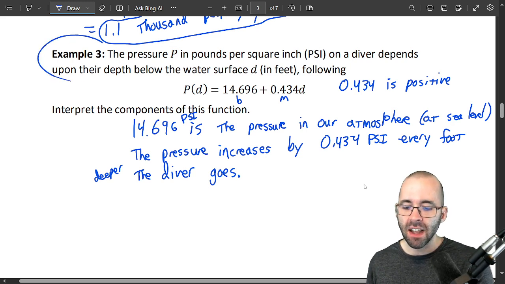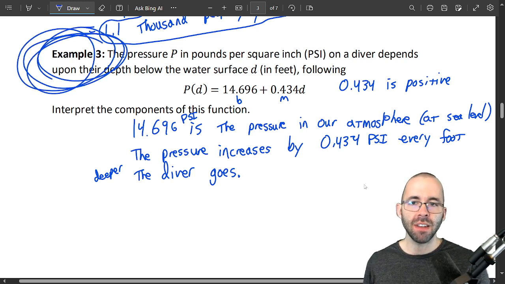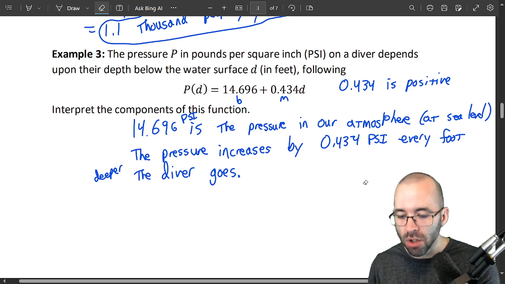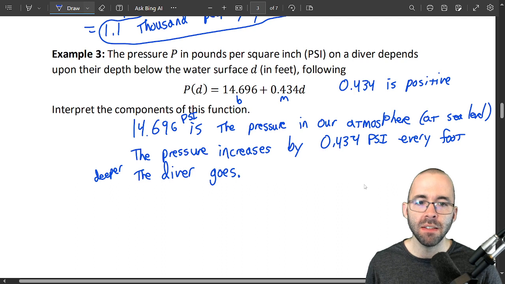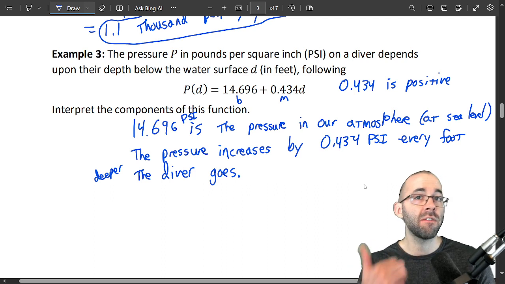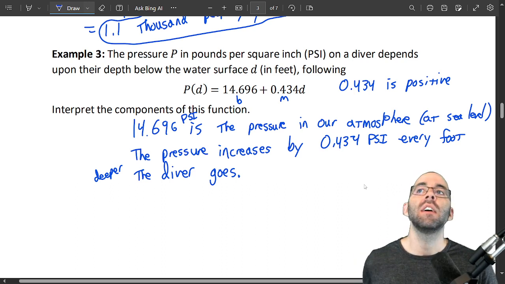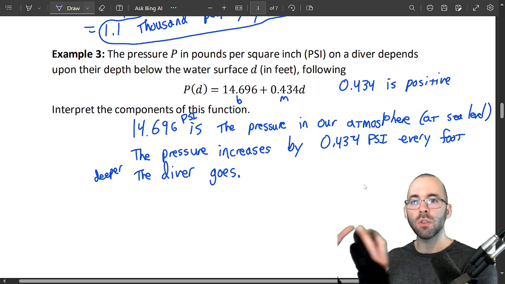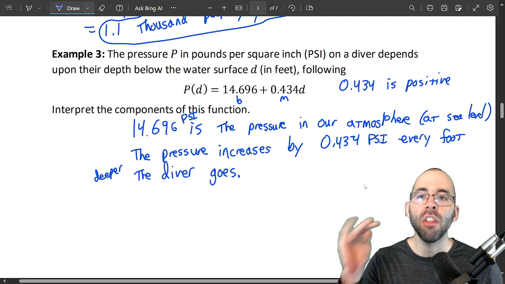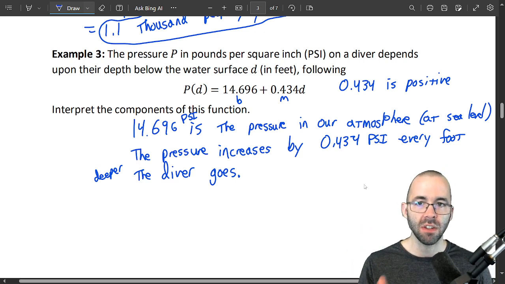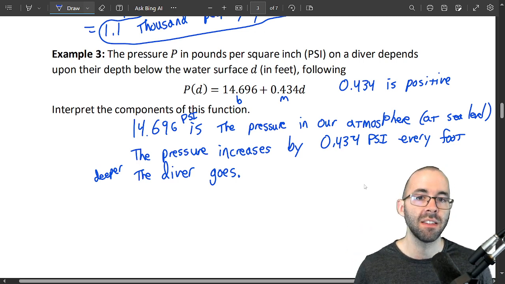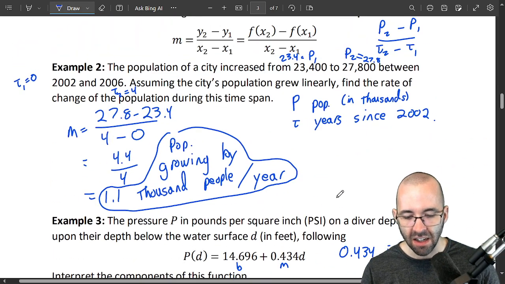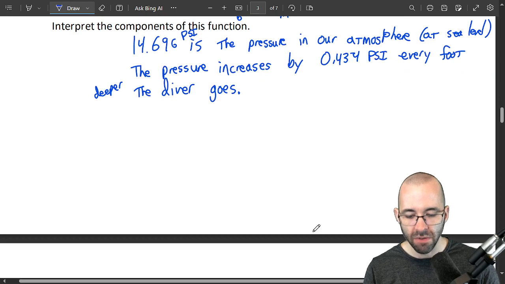And this example is one of the most important examples of this whole section. Can you interpret what a function means? And just like we did in the first example of this whole section, can you put words into a function? Function into words, words into function. That's the most important thing in this section. Something like this. And it's going to be this kind of idea going forwards.